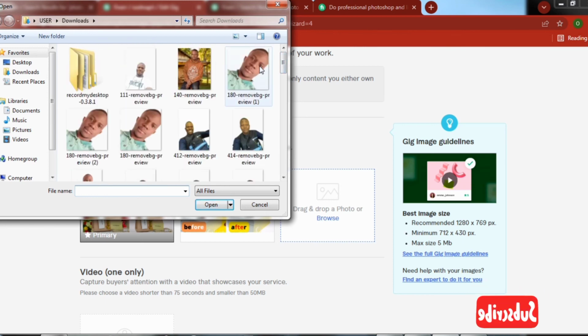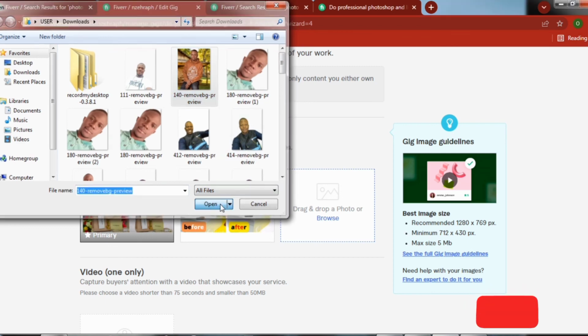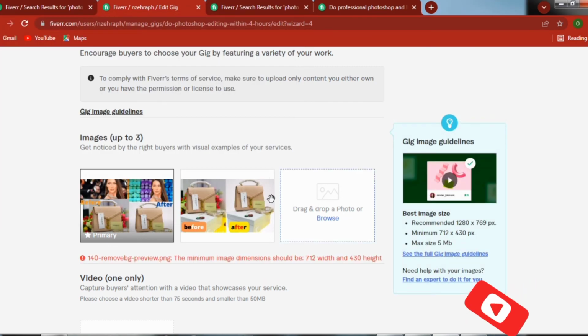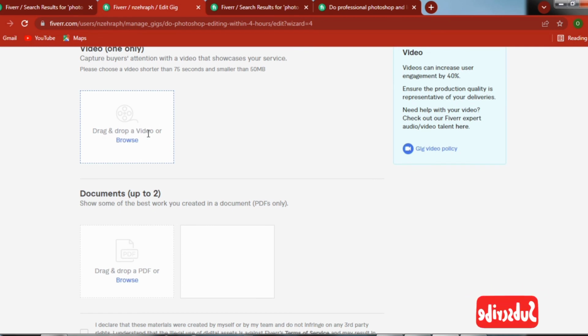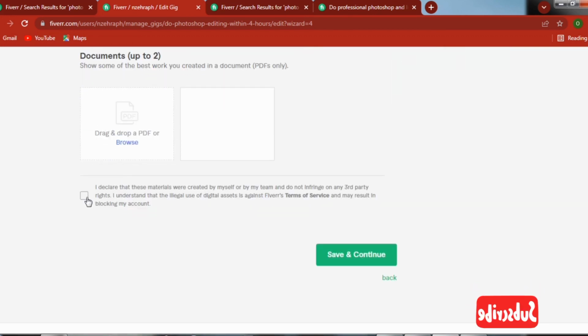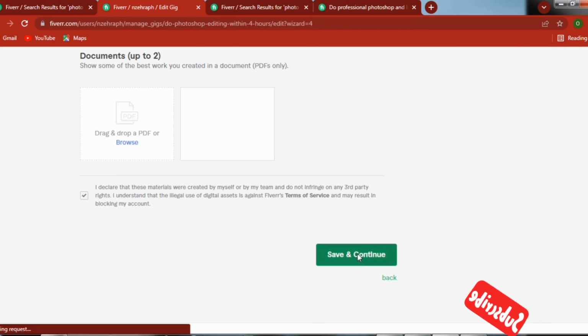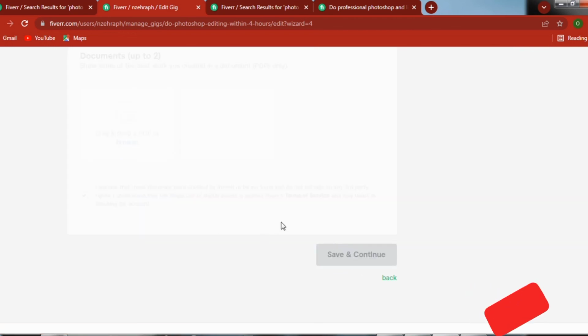Okay, let me just leave that one and let me add mine. You can drag and drop a video of the browser. If you want to add some shots here, you can do it. Save and continue. We are making progress.